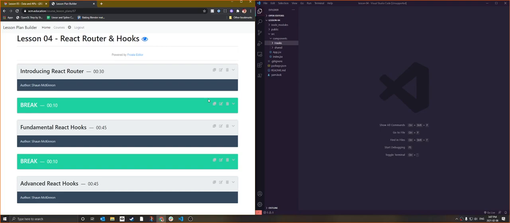We took a look at fundamental React hooks. So those are the basic hooks, like, I just need a recap from my own brain here. Effect, state, those ones, reference, right? Those are all fundamental hooks. State is super important because the browser is stateless and our React application is technically stateless as well. So when we switch components, an update will be triggered every time we switch components or content inside a component changes. It will force an update, which means any variables that we have defined get reinitialized and reestablished. So you lose those values. Well, that's where state comes in, because state allows us to maintain value when we need it.